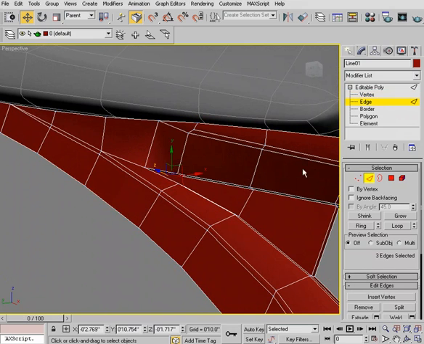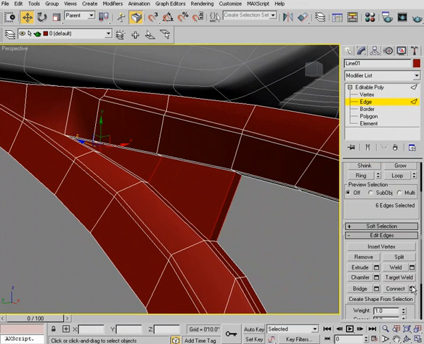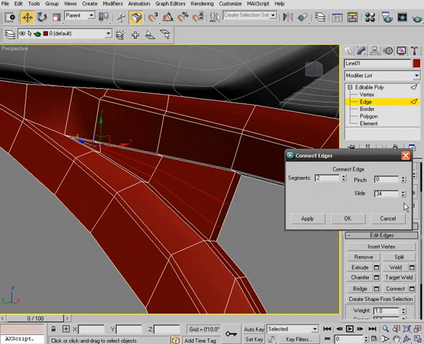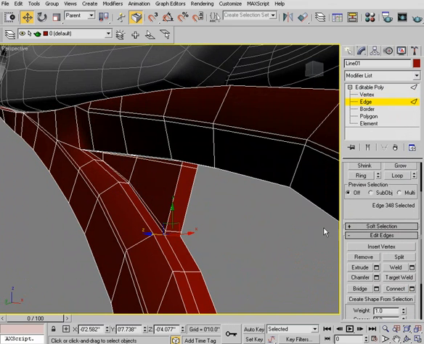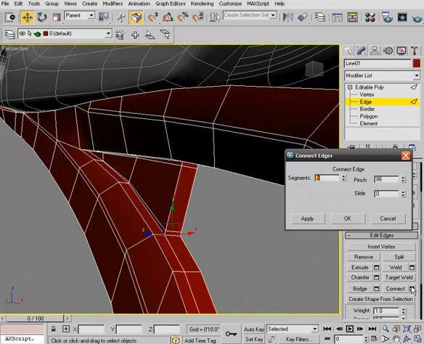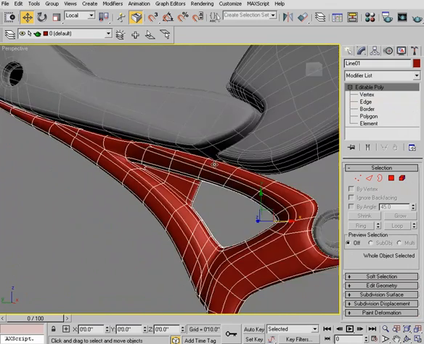Alright, so let's now select this entire ring, and then we'll add a little bit of geometry in here. Take our segments to 2 and then pinch that out to the ends. Okay, let's add some geometry in here to tighten that up. Do the same thing, I'll pull that in just a little bit. And then we can check that again.